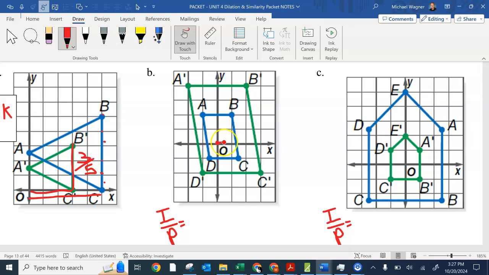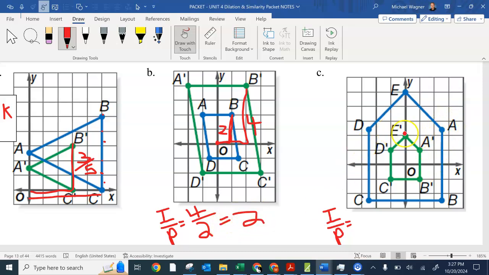So if we pick B, from the origin, it's 1 over and 2 up, and I can focus on one dimension. So I'm going to compare it to B prime. So this one now is 2 over and 4 up. So if we just focus on the vertical, it goes from 2 to 4. So that would be 4 over 2, and that means that the scale factor is 2.